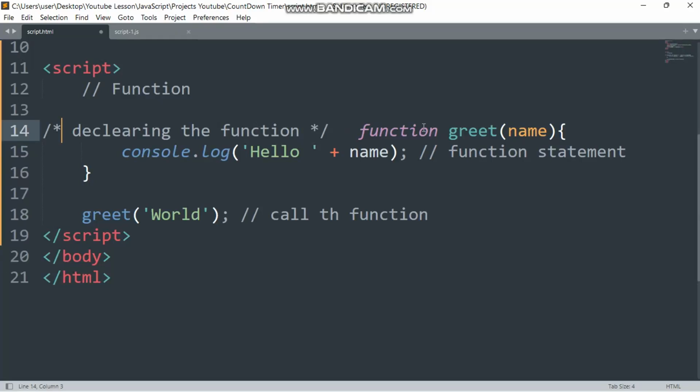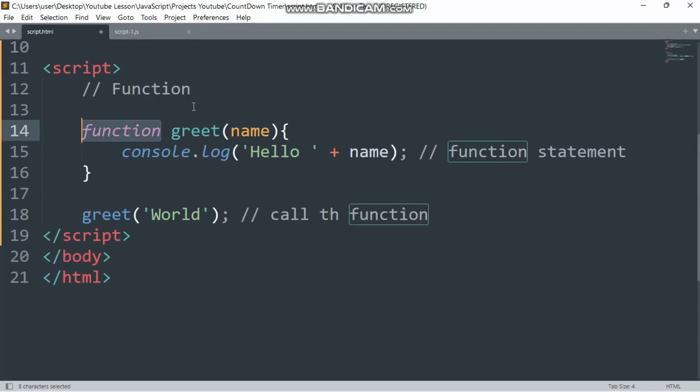We use the keyword to declare the function, and this is the function name. When we declare the function, we give the function a name. This is an argument or a parameter that we enter into the function that we can later on call and play around with.